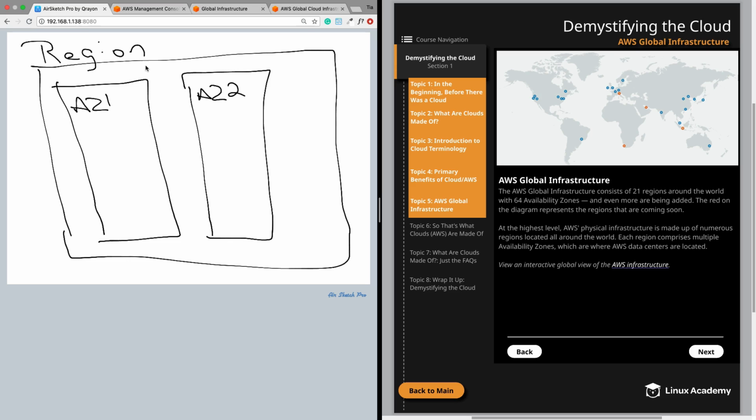Inside of each availability zone is a data center. And it could be one or it could be more data centers within that availability zone. But all of the resources that you provision go inside of that data center. Okay, we're going to take a look at this as we go through the slide, but visually I wanted you to put together in your head, you have the region. Inside of the region, you have availability zones, and inside of the availability zones, you have one or more data centers where the AWS resources reside.